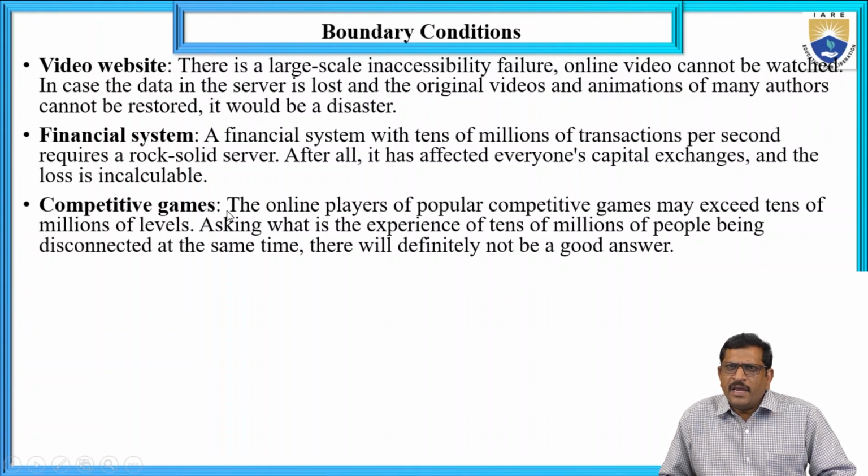Financial system: a financial system with tens of millions of transactions per second requires a rock-solid server. After all, it affects everyone, and the capital exchanges and losses are incalculable. Competitive games: online players of popular competitive games may exceed tens of millions. Asking what the experience is of tens of millions of people being disconnected at the same time, there will definitely not be a good answer.